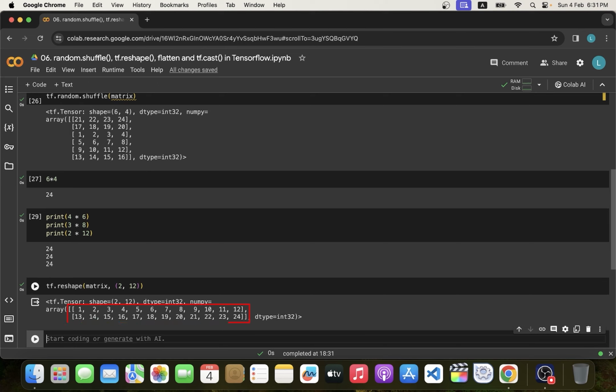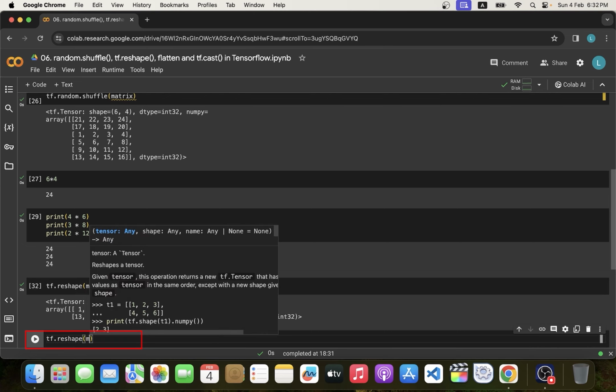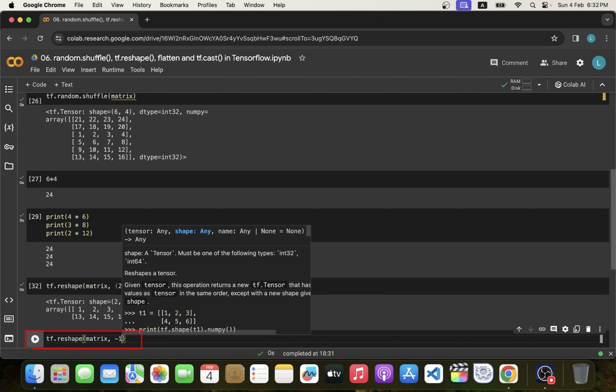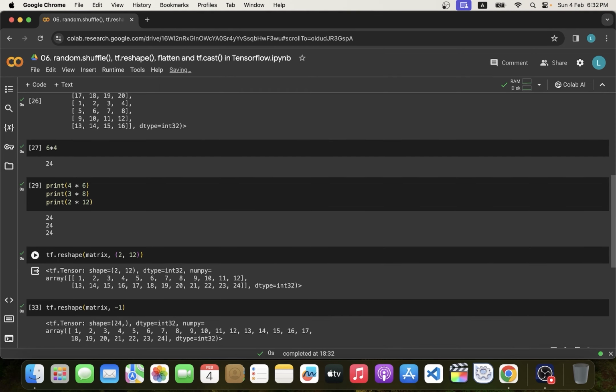Awesome. And now, if we want, we can make our tensor or matrix flatten. Flatten means we can change any dimensional array or matrix or tensor into single dimension. And for that, all we have to do, we have to call the reshape method tf.reshape, pass the tensor or matrix which we want to flatten, and at second argument we have to pass -1 and execute it. And we can see it has flattened and converted into single dimension array. Or we can say it has converted into vector.